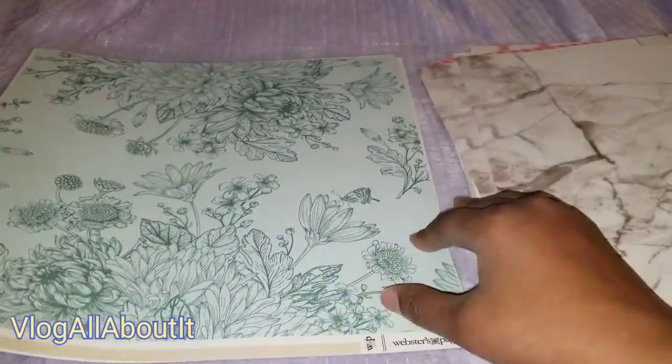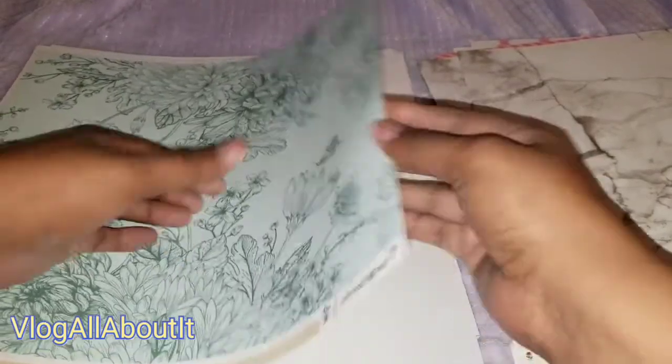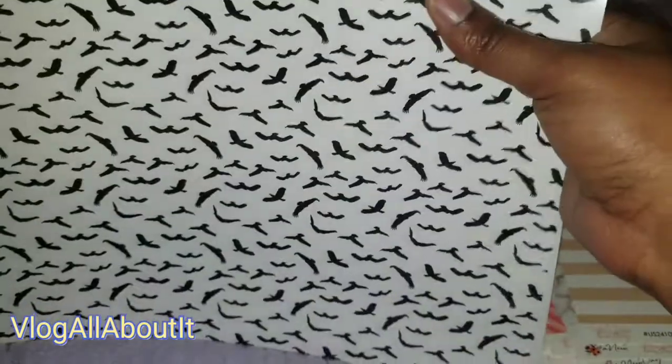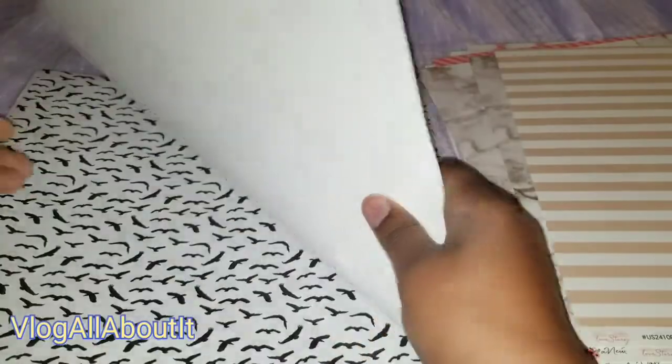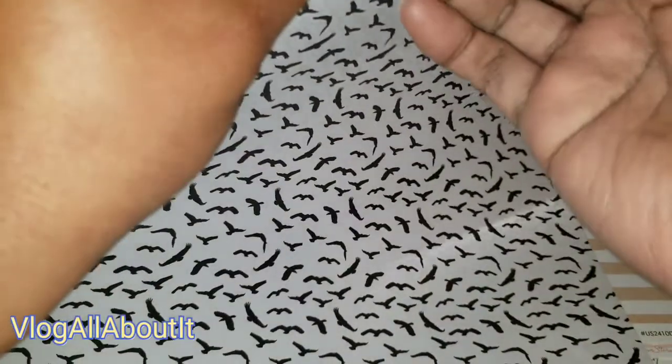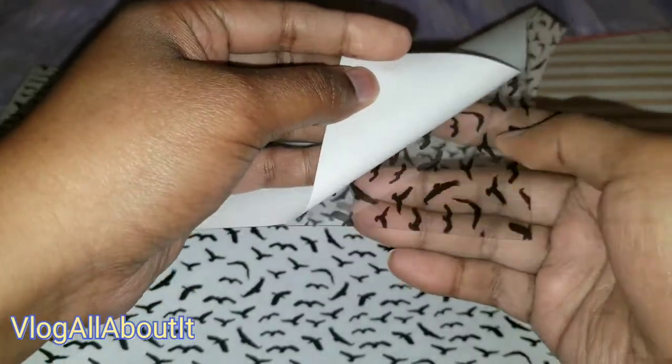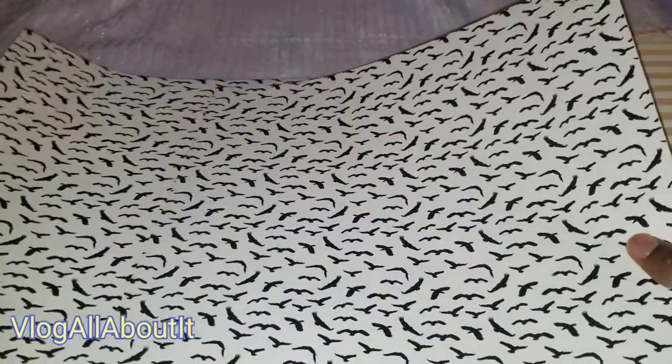And then here. This is interesting. Nice cardstock. Let me flip this over. Are these sticker sheets? Wait a minute. What is this? Overlay. What is this? Guys, it's transparency. It's not sticky. That's a transparency. What? Stop playing. These are transparencies.